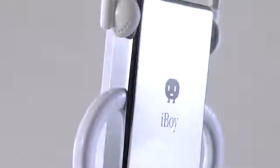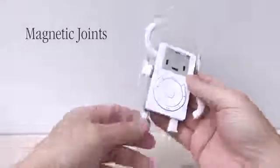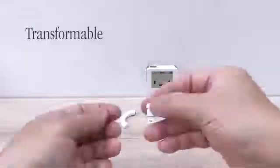Attention was paid to every detail to capture the beauty of the original. There are no electronic parts, but iBoy is still fun to play with. It also comes with these detachable little headphones. Cute, huh? That also means that it's transformable.